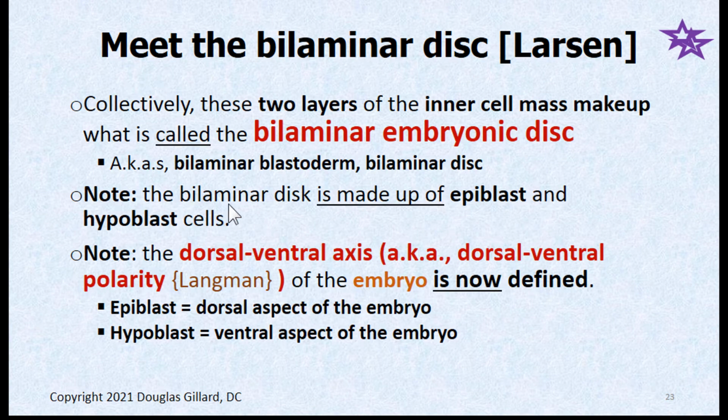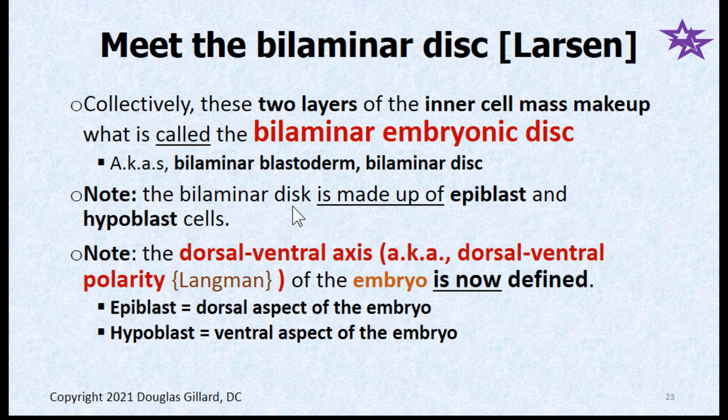Here's a softball, easy question. What is a bilaminar disc made of? It's made of epiblast and hypoblast. Seems simple right now, but epiblast cells are going to morph into ectoderm cells. Hypoblast cells are going to morph into endoderm cells, and we're going to form a mesoderm in the middle. Those are the three germ layers. So our bilaminar disc is going to turn into a trilaminar disc, and our trilaminar disc is not made of these hypoblast cells or epiblast cells. Those were the beginnings of that. So it seems easy here, but it's going to get a little more complex as we go.